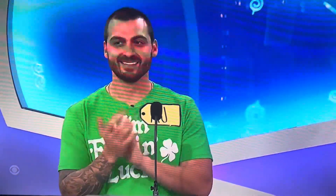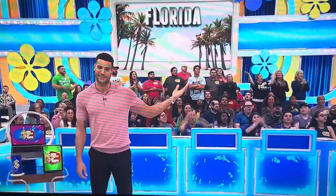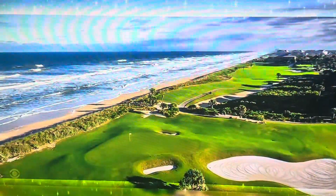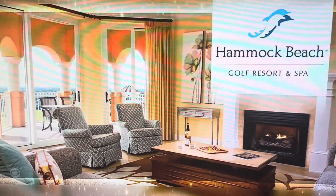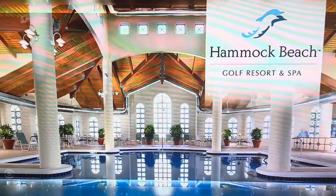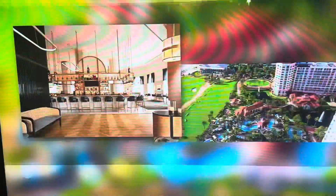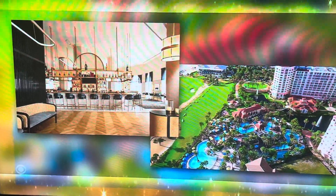Since you're the boss, why don't you give yourself a week off to spend on the beach in sunny Florida? You and a guest will fly round-trip coach from Los Angeles to Daytona Beach, Florida, and head to Palm Coast in your rental car for a five-night stay in an ocean-view three-bedroom condominium at Hammock Beach Golf Resort and Spa. This tranquil resort is located on the sand beaches of the Atlantic Coast, just minutes away from charming St. Augustine, and offers a Jack Nicklaus-designed oceanfront golf course, nine restaurants, and nine swimming pools.